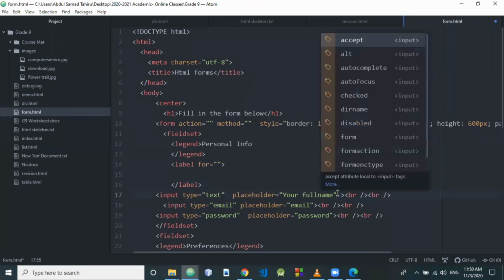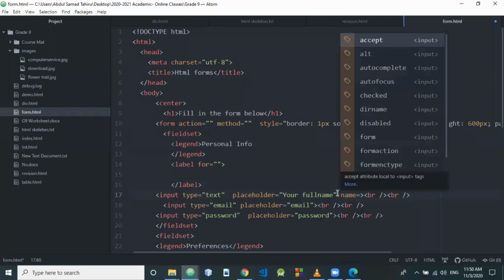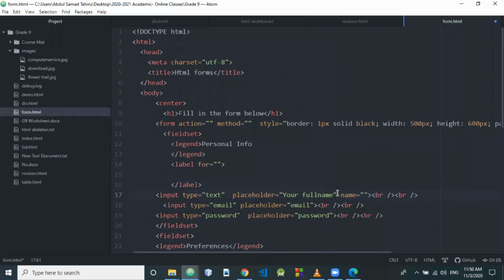So you can say name of the input if you want to use PHP to control it. This one is name. I can say fname or full name. That's the name of that input. Here I can also add name; that is going to be the email.